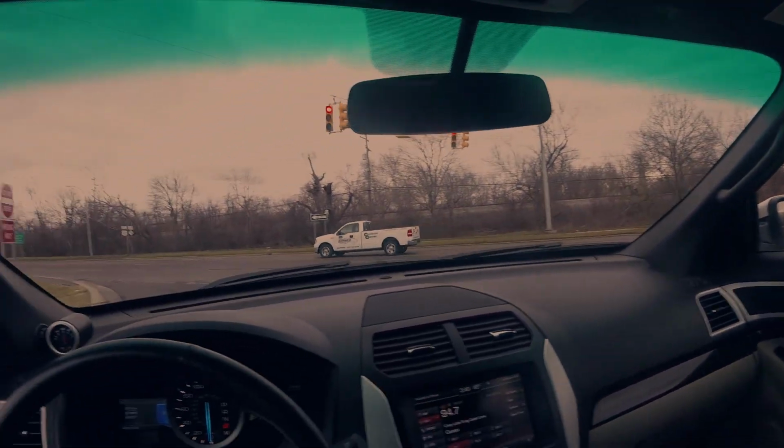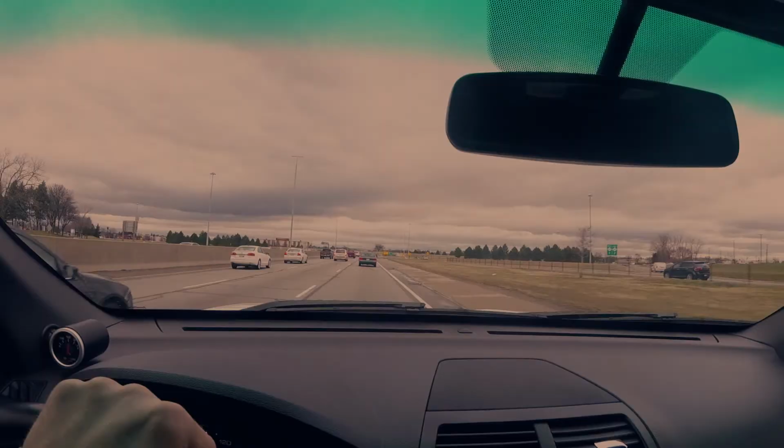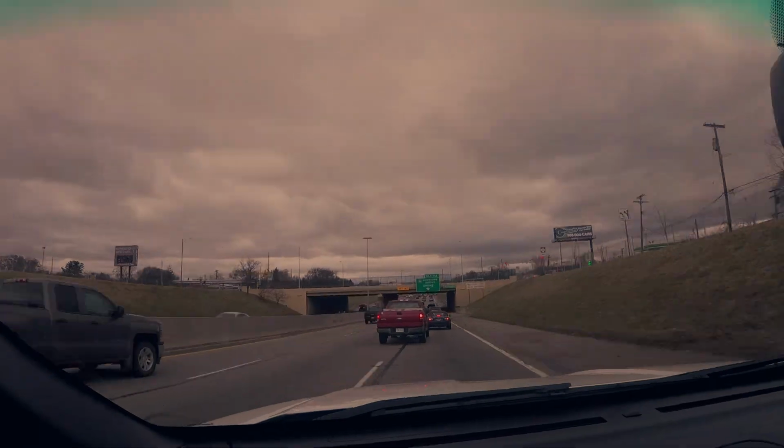Gave the truck back to the original owner, and we're heading out to Roush to meet up with Mr. Warner and check on our vehicle testing in the Roush laboratory. So we're going to Livonia. It's 3:42 and traffic already started. Man, hopefully we'll be able to get through this quick.